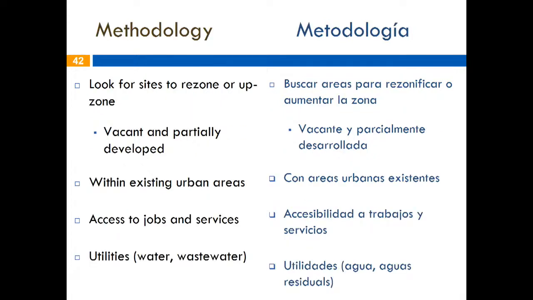So to find North County sites that can accommodate new housing units to meet our RHNA requirements, as Jesse mentioned, county staff looked at hundreds of sites to do an existing inventory. We started with sites that are currently vacant and also looked at some that are partially developed or underutilized, as the state calls it. We also focused on sites that are within or directly next to existing urban areas and are close to jobs and services. We also tried to focus on sites that could obtain water and wastewater services.